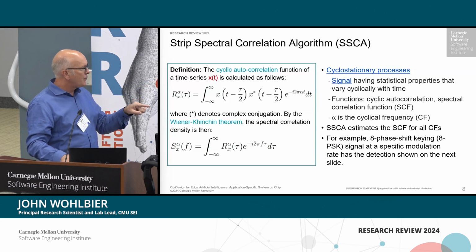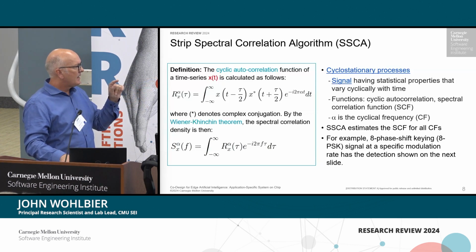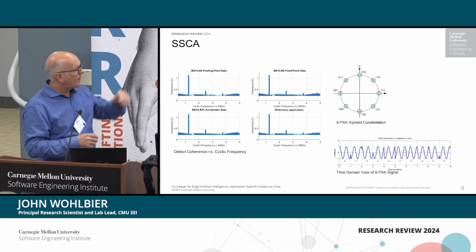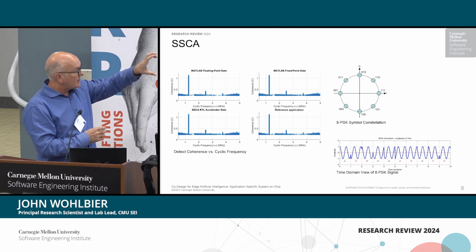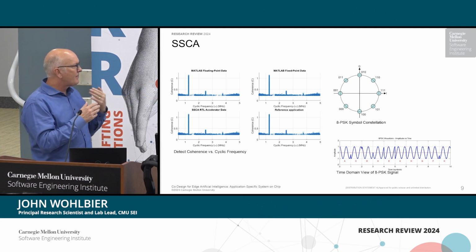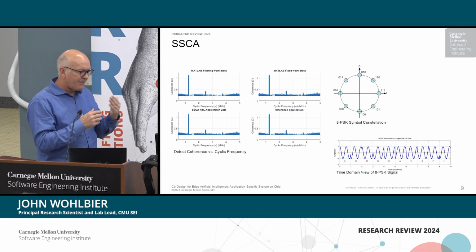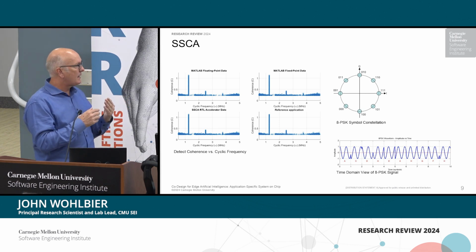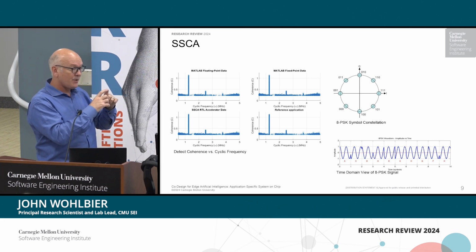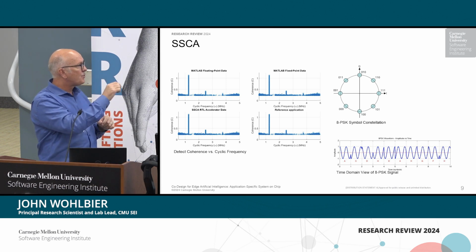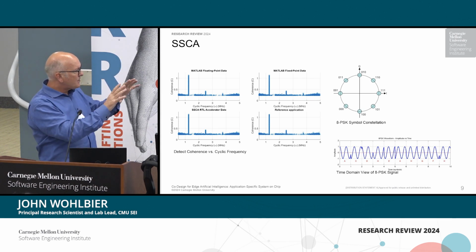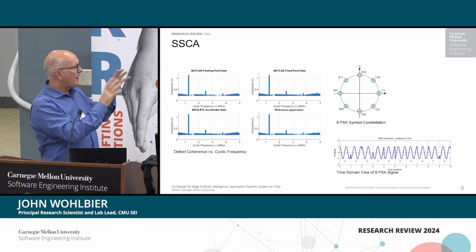Oh, and I'm going to show you an example of what this looks like on the next slide for an 8 PSK signal. 8 PSK is the thing on the upper right: the symbol diagram, and on the lower right is a waveform. Basically you have this high frequency, and you're changing the phase of it at some slower rate to land on that circle. On that circle, in 8 PSK, you have 8 points, and you call each one of those a bit of data, so you've got 0 0 0, 0 0 1, et cetera. So that's what an 8 PSK waveform looks like.